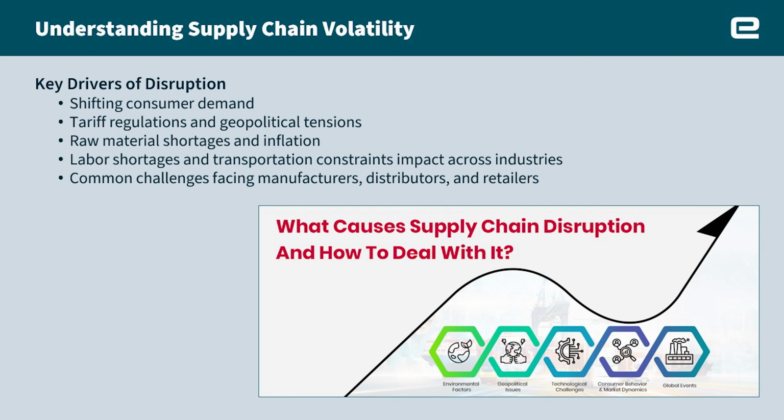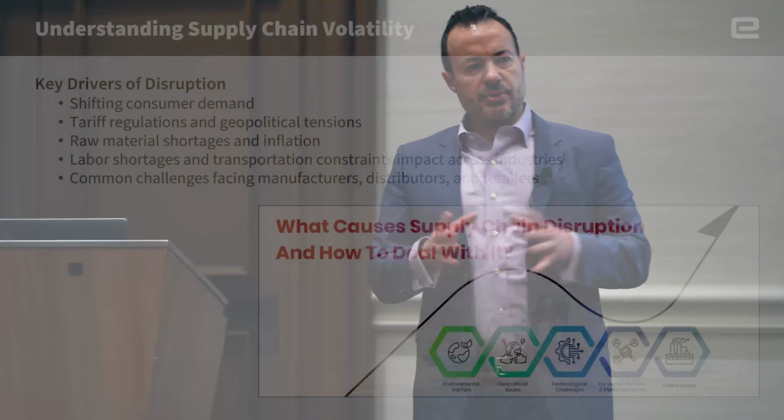Labor shortages and transportation constraints are impacting multiple industries. That's another interesting phenomenon that I don't fully understand since COVID, is that there seem to be a lot more labor shortages and it seems to not have gotten back to what it was. And so you hear on one hand that unemployment is at a certain level in the United States, but on the other hand you hear that people can't fill jobs and they're struggling to do it.